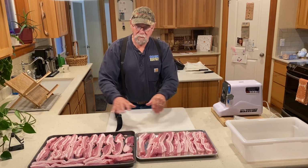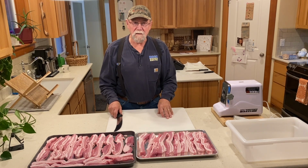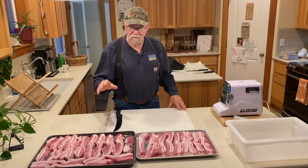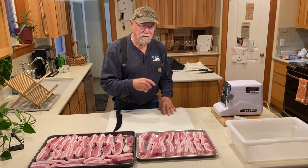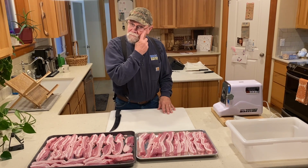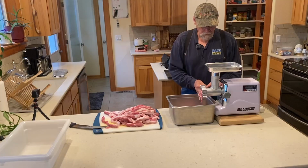Because I want to grind this first and separate from all the other meat, and then I'll add it to it after I get it mixed. And then we'll regrind that venison and the pork after it's mixed. We'll regrind that one more time, and we'll be ready to package it up. Anyways, that's it for now. I'll be back in a minute.